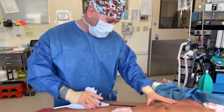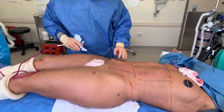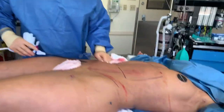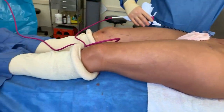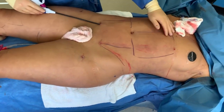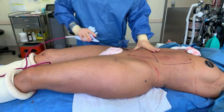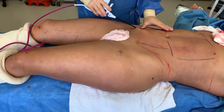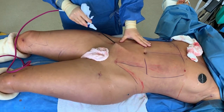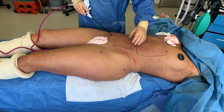Hey guys, we are doing our female 360 lifeboat today. If you guys take a look, go ahead and show her body from top and sides — show above. See how we're contouring? We're really bringing her in. We did some legs. Now we're going to do the internal tightening, but I want them to see the contour. We're creating more of an athletic shape, and she wants tightening — that's her goal. We're not going to create too much of an etching, but we did create some lines.